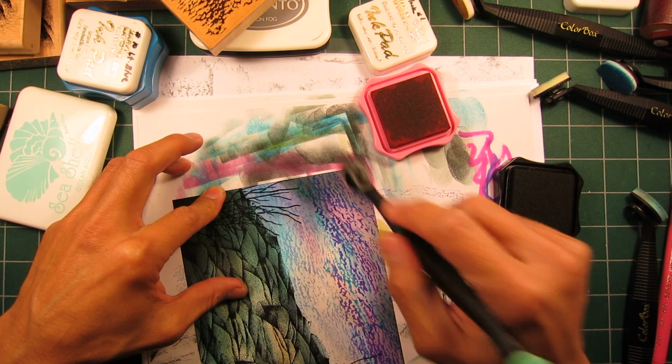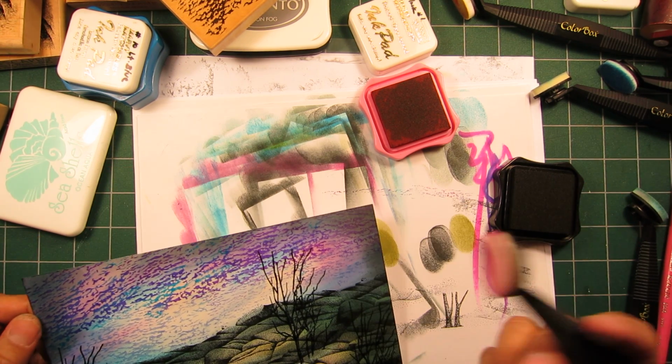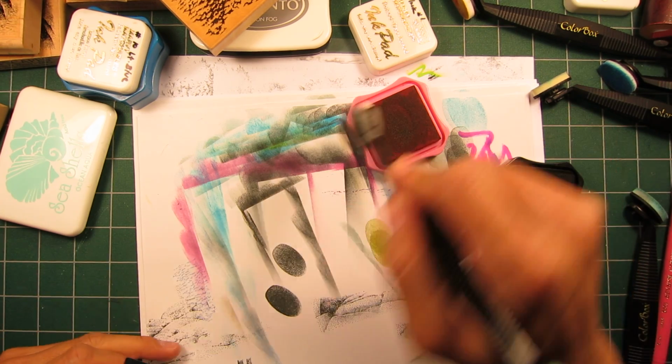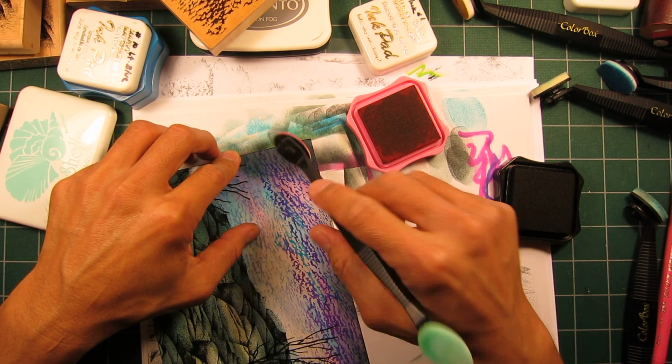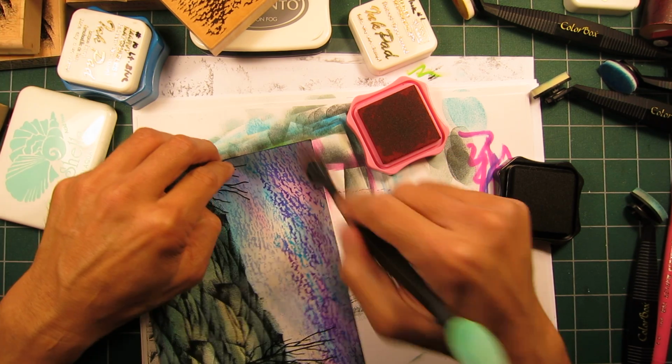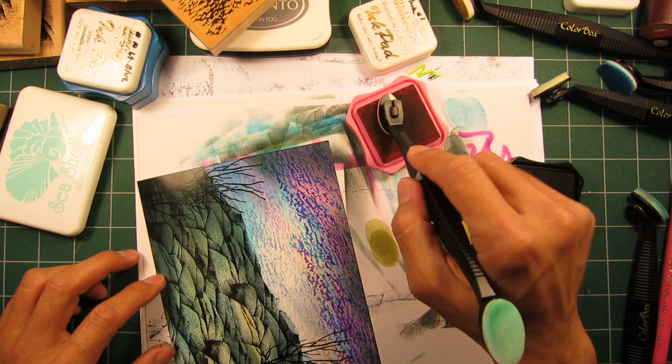So, I don't know. What's the worst that can happen if you put some color down and you don't like it? And plus, when I'm doing it, I'm not doing some big, bold color like that. I'm just kind of laying down a little bit at a time, and if you like it, then you can always add more. I like what happened there on that one, I think.